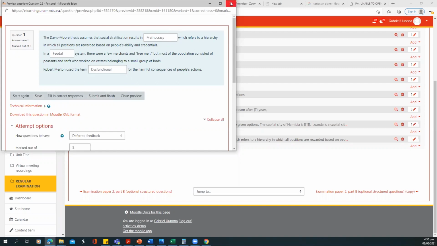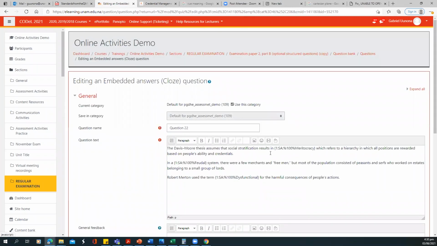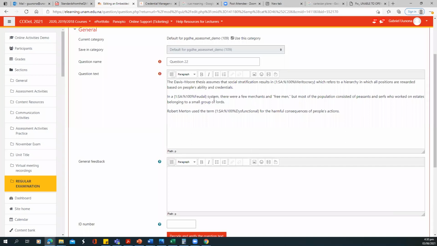So if you bold these words when you are setting up, let's say we edit this question, then the system will also expect students to bold the words. Then it becomes a trouble because obviously students will not bold the words. If you make them italic, the system will expect students to also italicize these words. So just leave them plain.